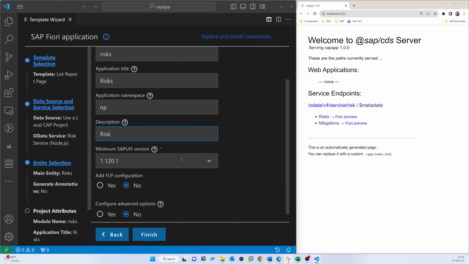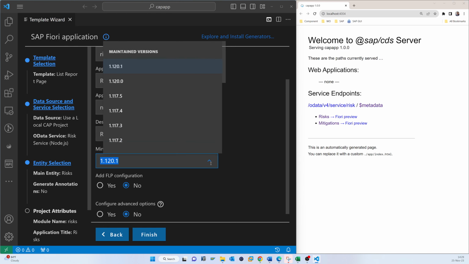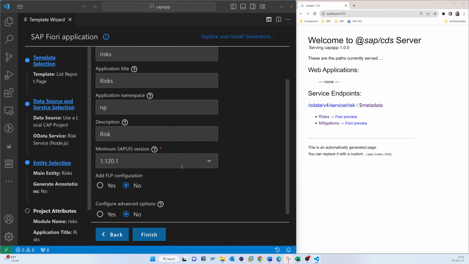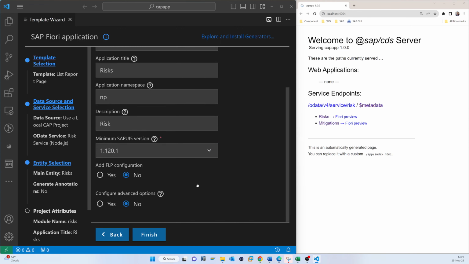So that is the SAP UI5 version. It's showing that an SAP Fiori application is based on SAP UI5. So this version is mandatory. Here this is the latest version, so I'm selecting this, but you can change it later.